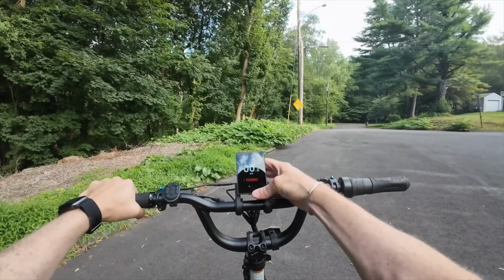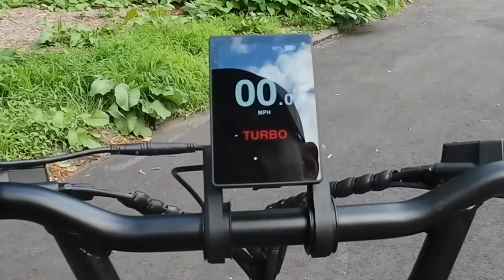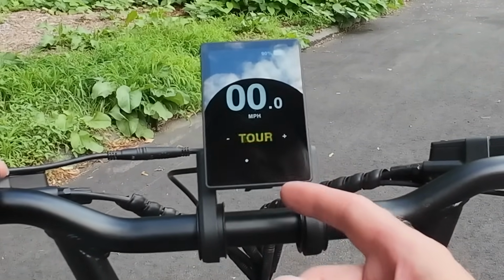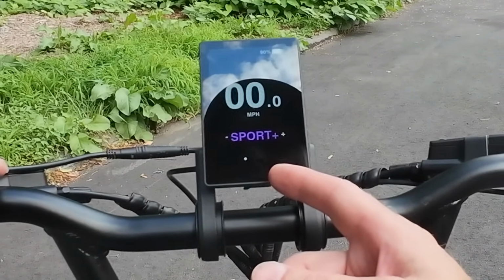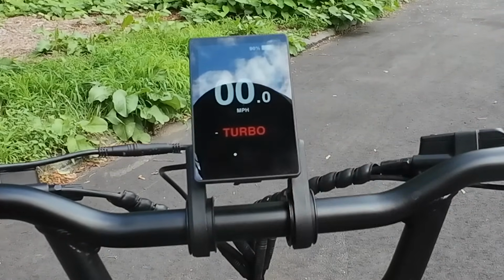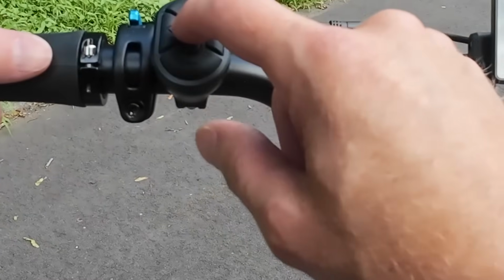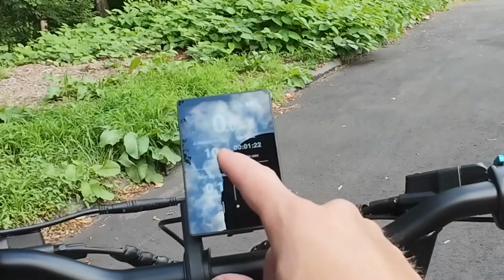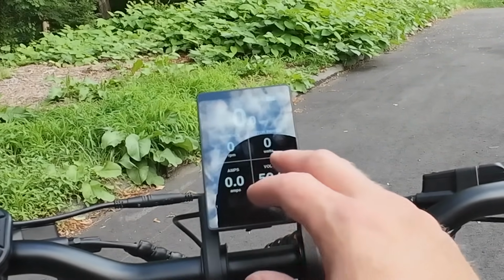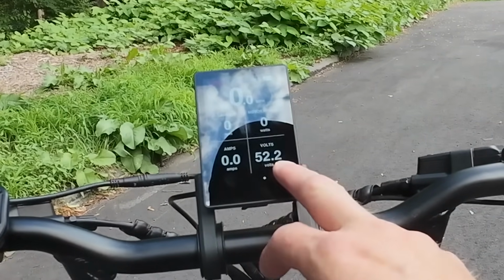All right, so let's take a look at the display here. This is Lectric's new TFT 3.5 inch display. You have 6 levels of assist: Eco Off, Eco, Tour, Sport, Sport Plus, and Turbo. I'll do a speed run on each of those in a second. But if you click on the power button over here, in the middle one, you're going to get average speed, trip time, trip distance, odometer. You got cadence, you got motor power, your amps you're pulling, and the voltage of the battery itself.